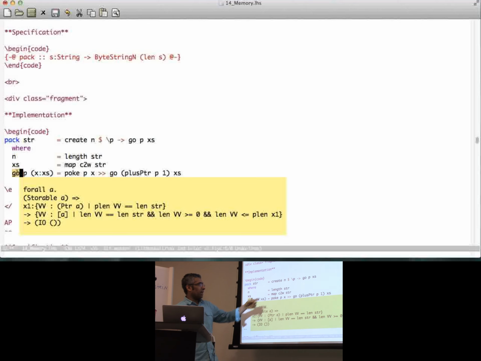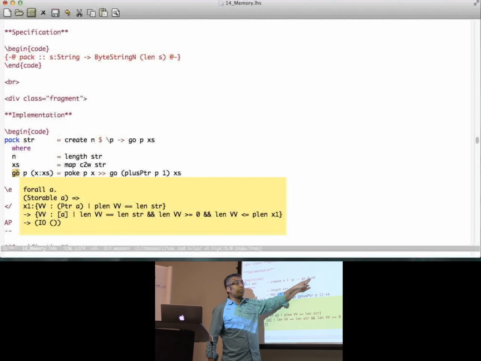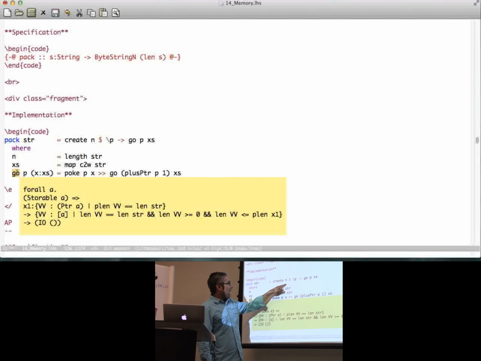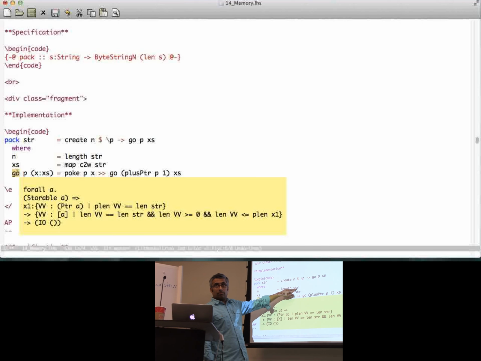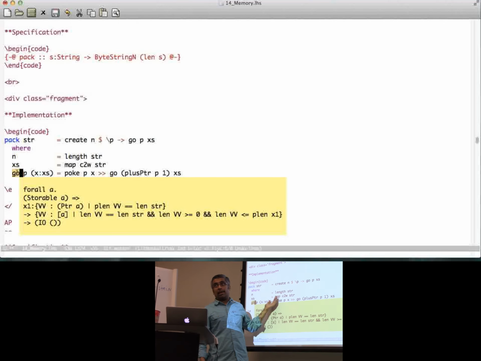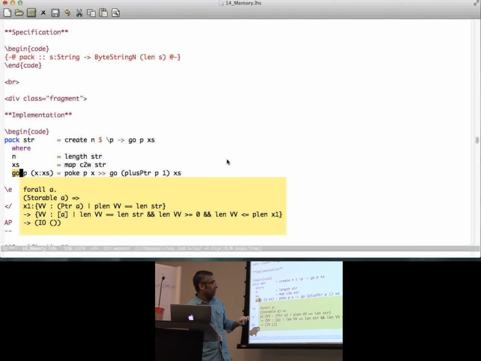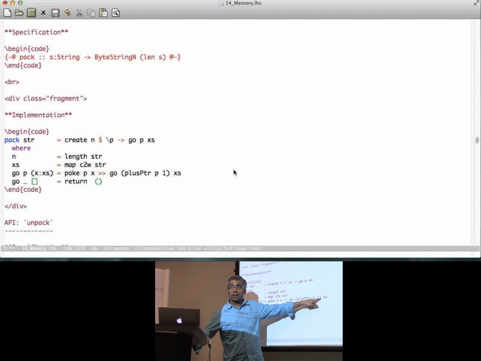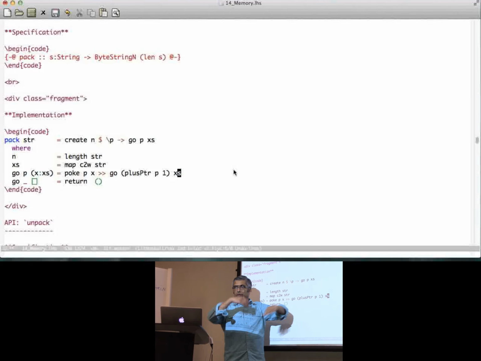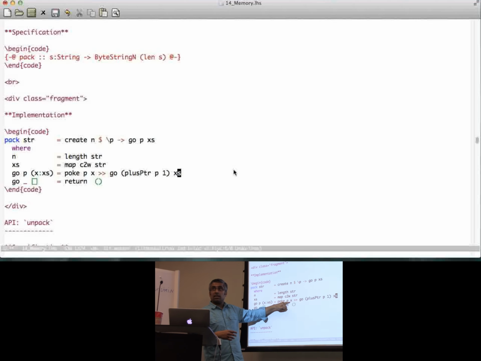And how do we know this? Well, at this point, I'm calling go with p and xs. p has the size length of string, and xs has the same size as length of string, right? At each step, when I make this recursive call, I'm bumping the pointer up by 1, and I'm decrementing the size of the list by 1, right? And so it all lines up, which is why this access is within bounds.